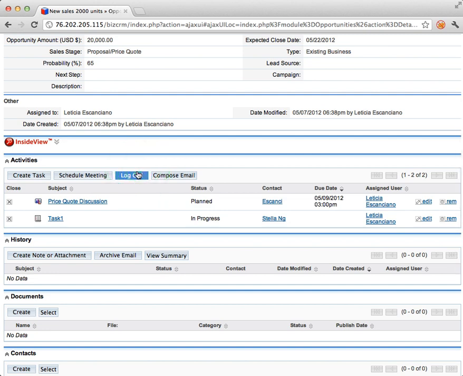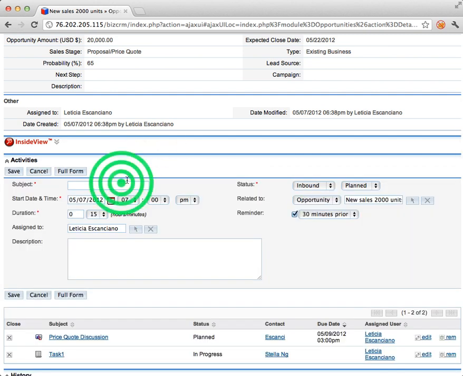For example, log call. Let's see, we have to contact the manager to schedule the meeting, so the subject would be meeting time. Schedule for the meeting.